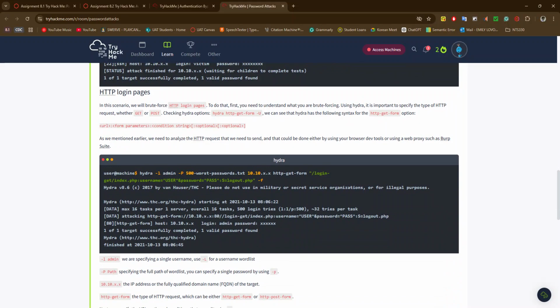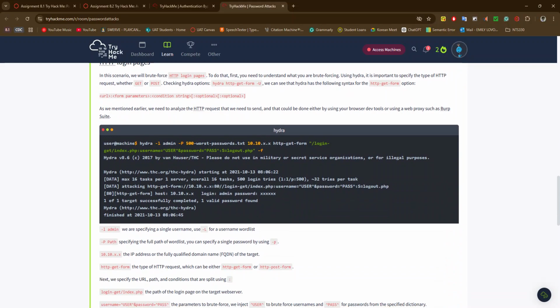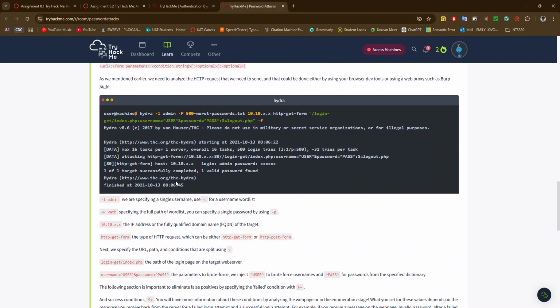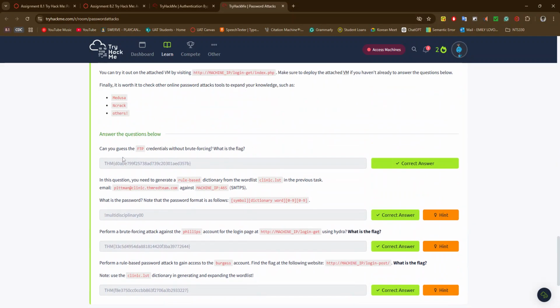So I just logged in, and once I did that, I just did get flag.txt, and then I exited out and switched back, and then I got the flag at the bottom. That was wonderful.